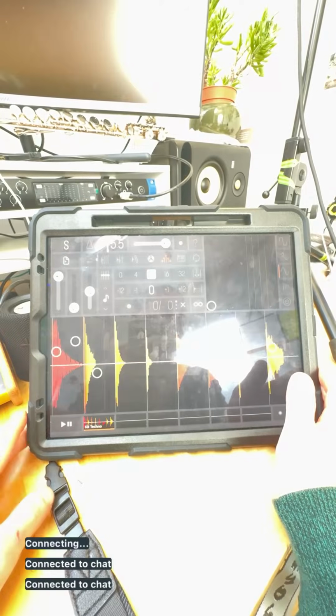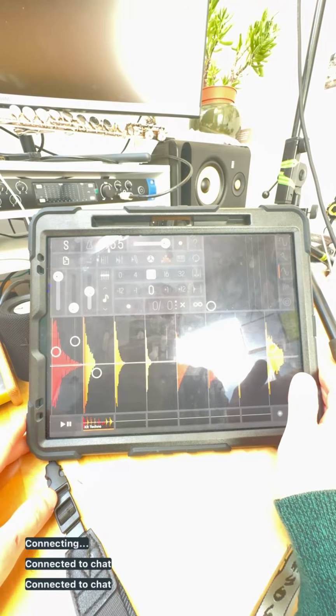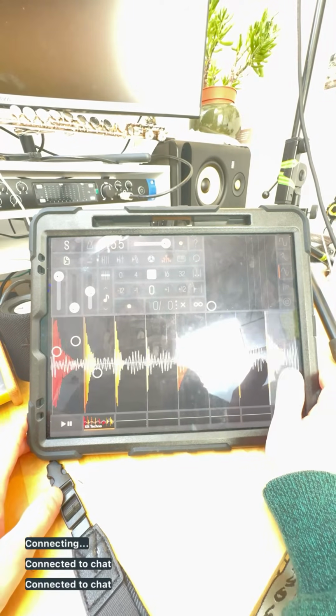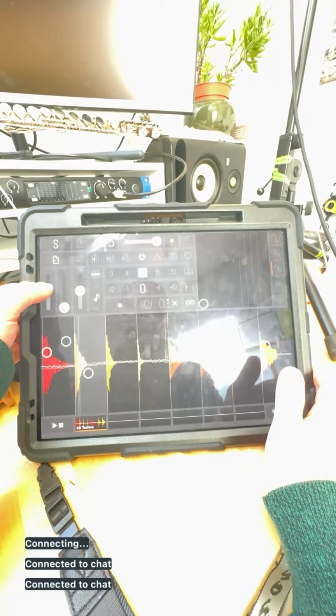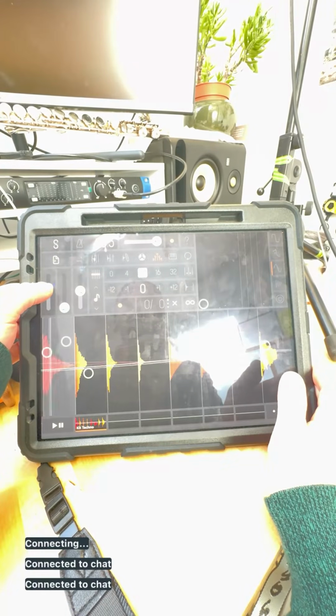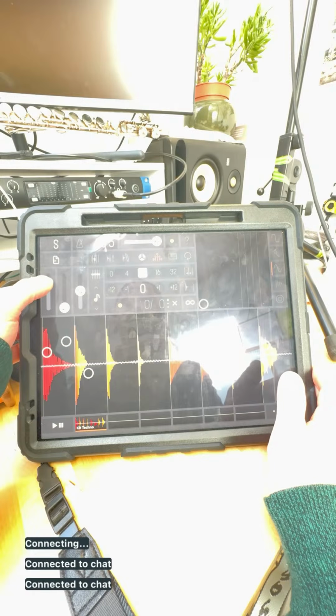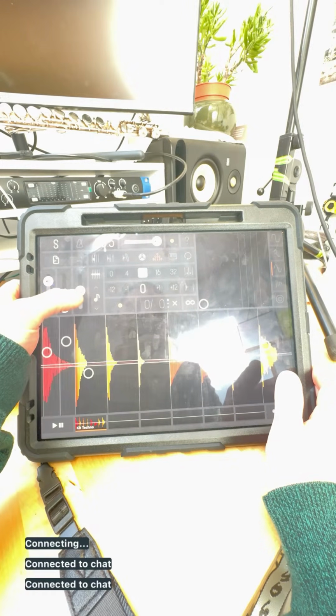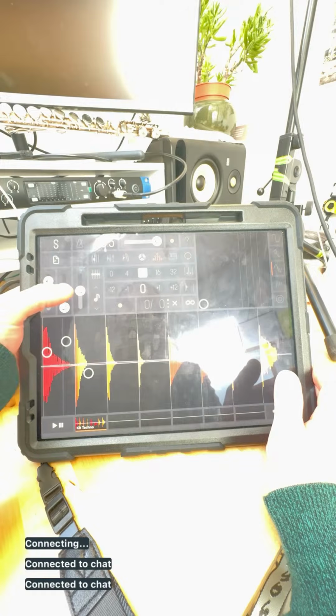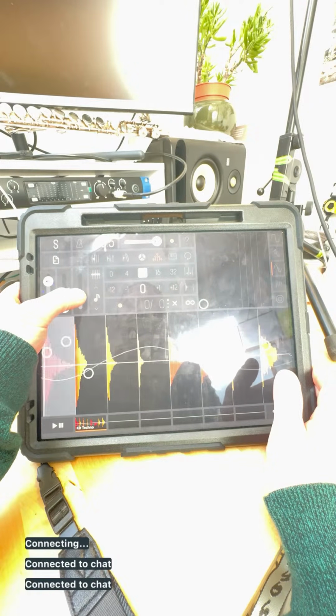A little bit better. So just bring this down a bit. Right. So over here, if I bring this down a little bit, it'll tighten it up. This is the release of it. So I'm going to take this down a bit. You can hear it's a little bit tighter.